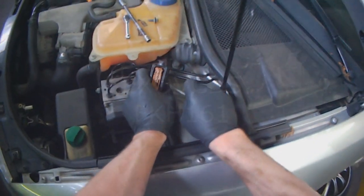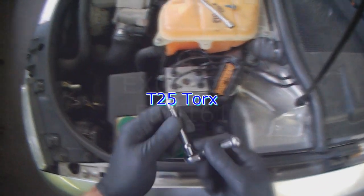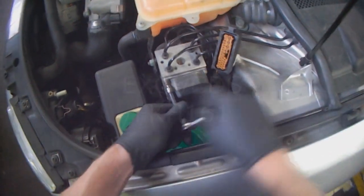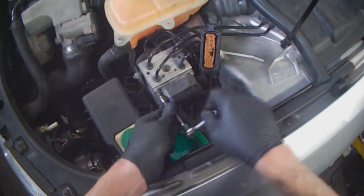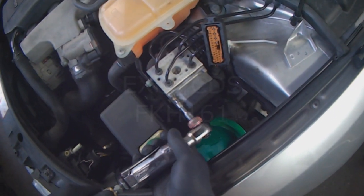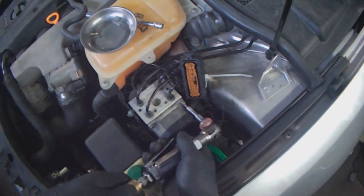This out of the way. T25 Torx. Nice to have a variety of size extensions. Don't want to lose any of the bolts, so make sure to put them somewhere where you'll find them.